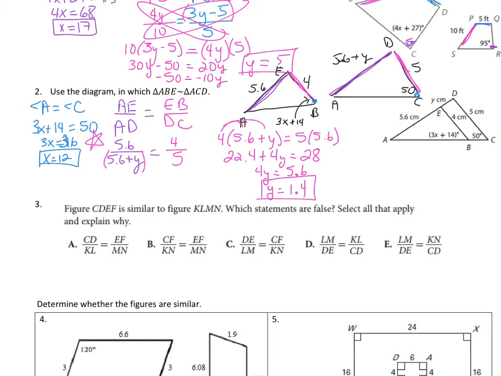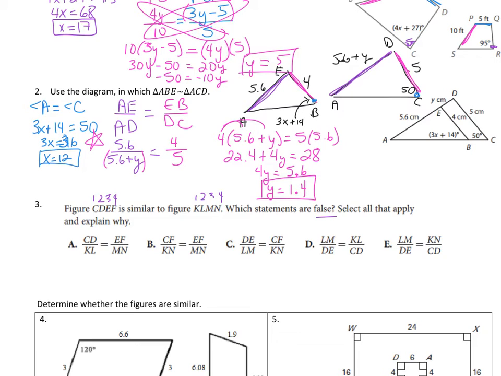All right, so for number 3, this is more just can you set up the ratios correctly together? I want you to find the statement that is false. So 3 or 4 of them will be true and 1 will be false. One way to do this is, if we know that CDEF is similar to KLMN, if you number the different letters, you might be able to pair them up a little bit easier. And you want to see the same pairing.